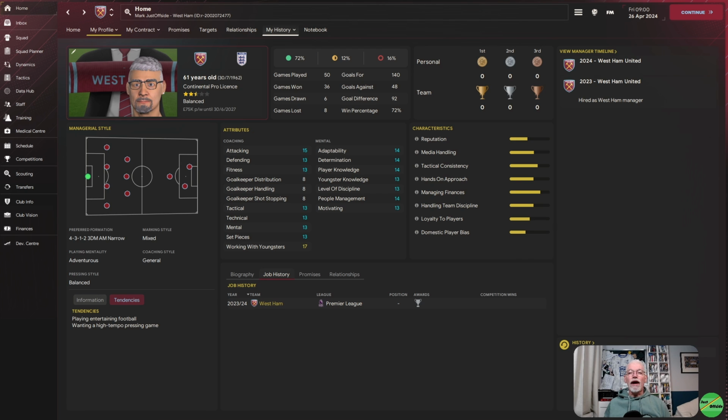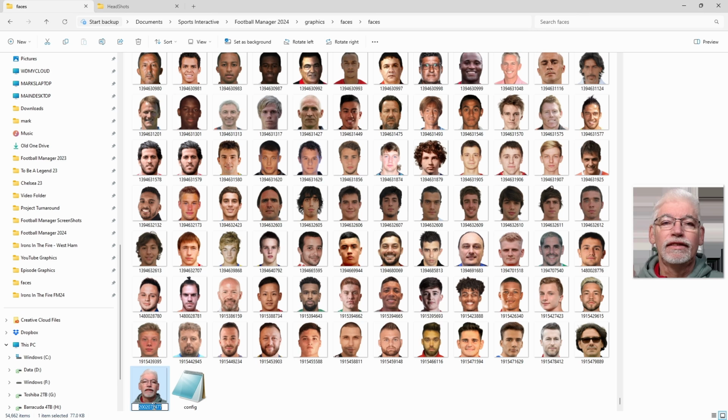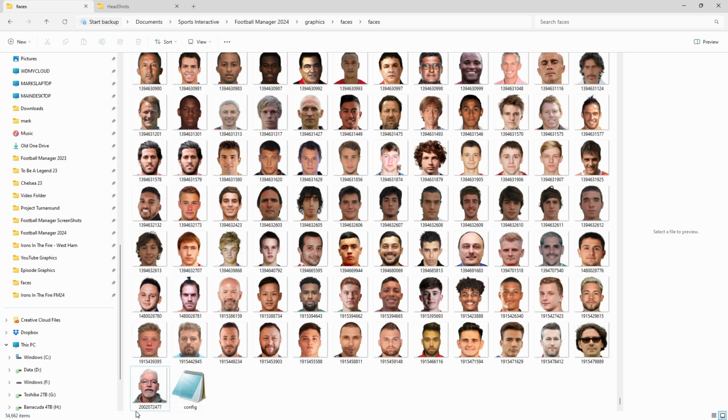You then go back into your original screen, which I'm going to try and do now. Just bear with me a second. Right, we need to go back into here and we need to change. You will have called your headshot, whatever it might be, your name, something headshot. You need to click on it, and if you click on it so that it gets a blue line over it, you can then type in there the number that you've jotted down. Okay, so that you have your headshot and the number, your manager number in effect.